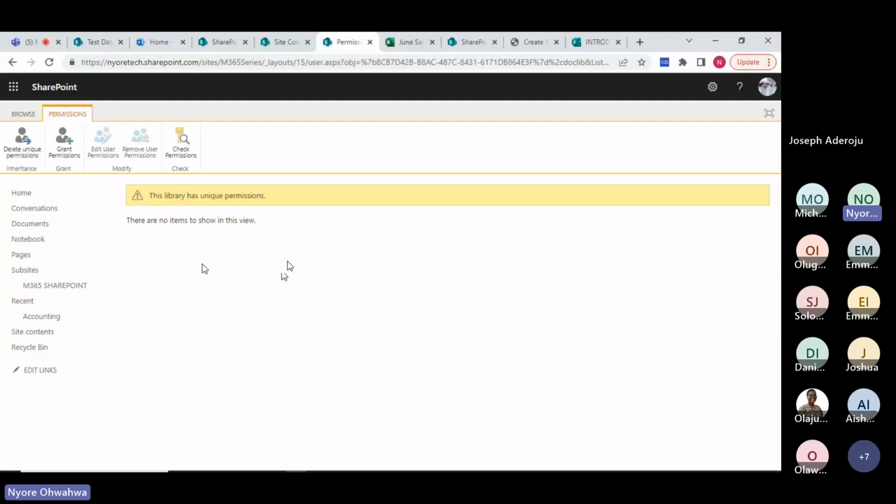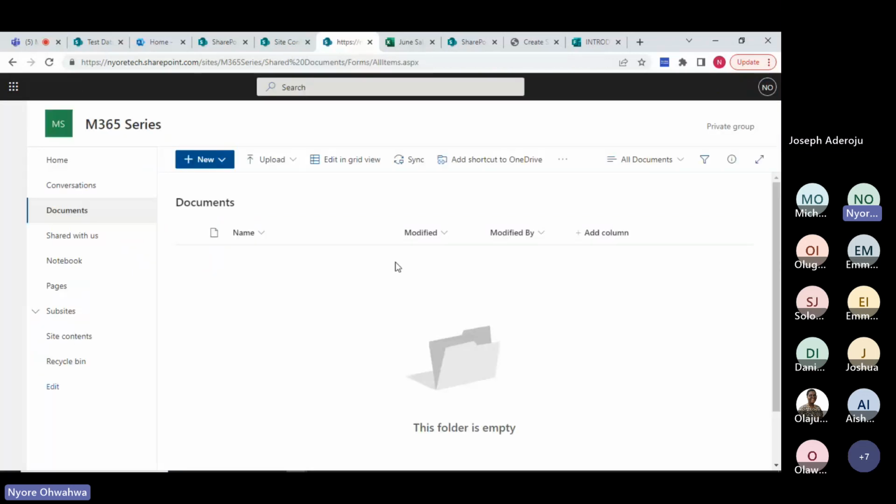Please and please, if you have not stopped inheriting permission, do not delete the permissions from here, because it is inheriting permission. Once you do that, it deletes the permission from the whole site, and then we're in trouble because you have removed permission from everybody in the organization, and you have deleted the default permission groups, which you shouldn't delete at all. So let me show you an example of what I mean.